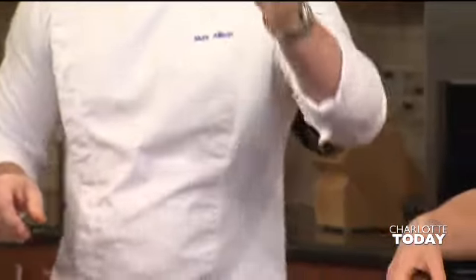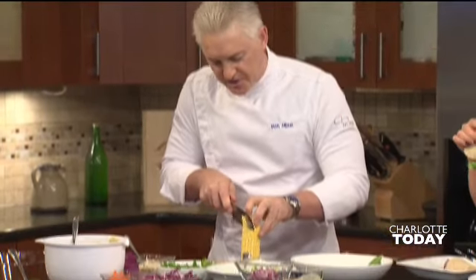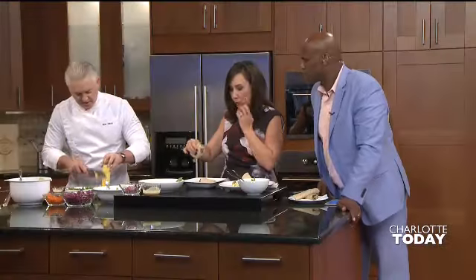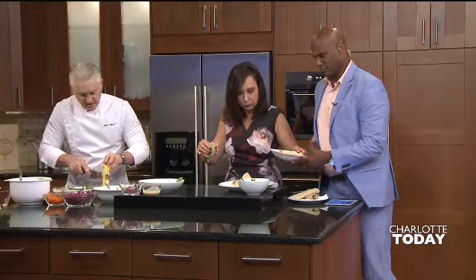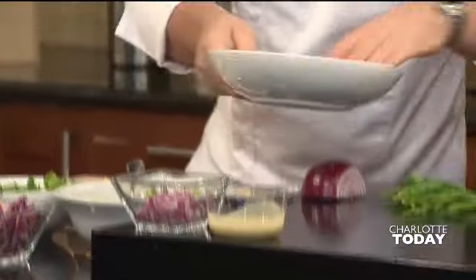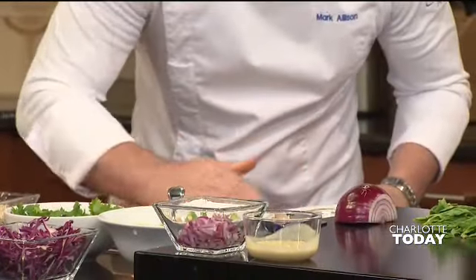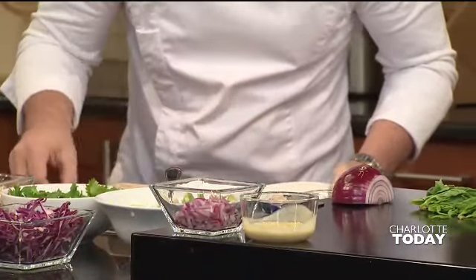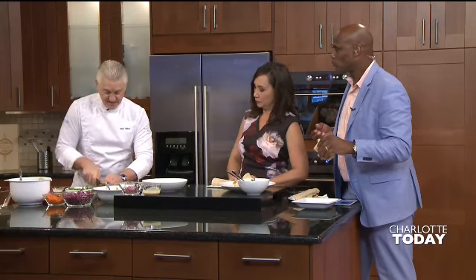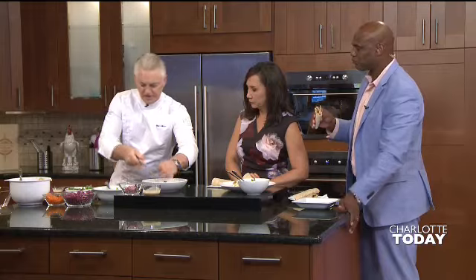Just get some normal corn, take your knife, and you're going to cut down and take off all the kernels. This is delicious — I love it. It's all healthy. So you're taking off all the corn and putting it into a bowl. Then we've got some basil. Remember, people think corn isn't too good for you, that it's not nutritious. Well, there is nutrition in corn — it's when it's turned into corn syrup that it doesn't become nutritious. And if you add a lot of butter. So we've got some basil, we're going to add that as our seasoning, just chop it up and put it in with the corn.